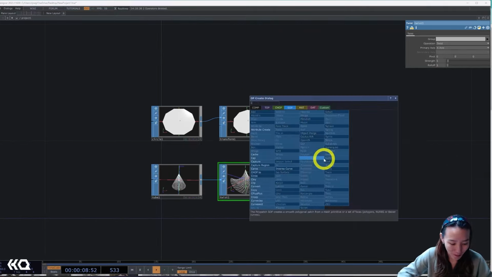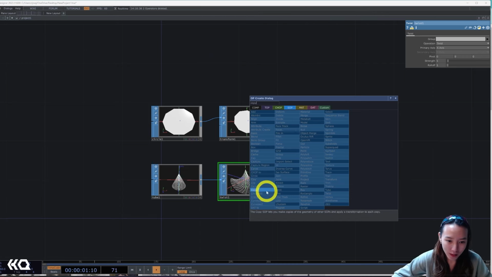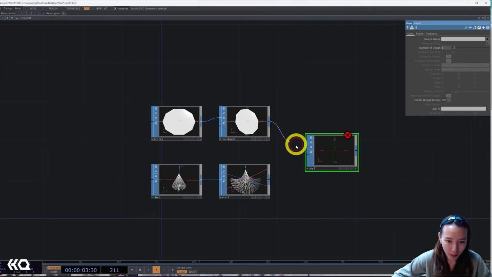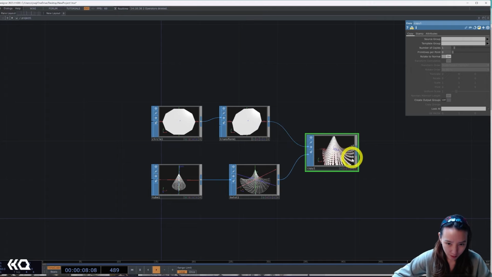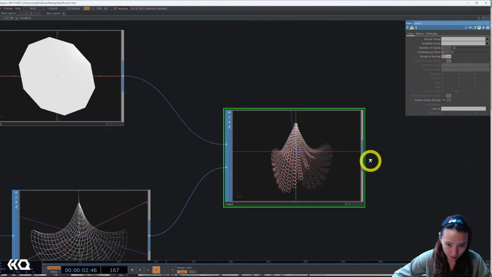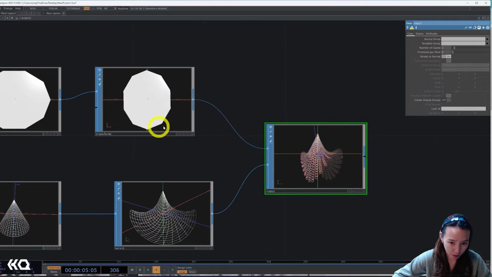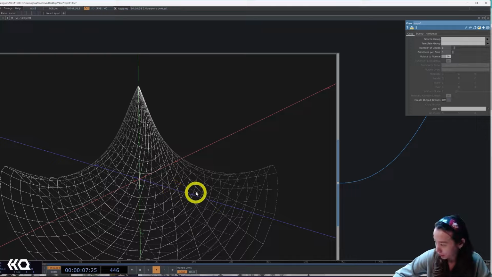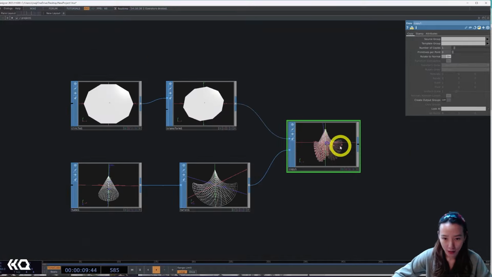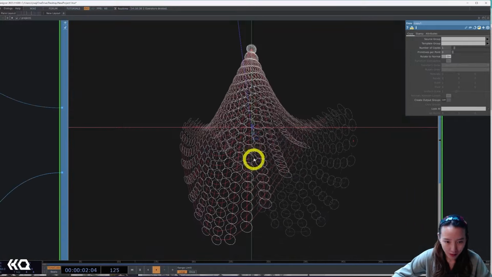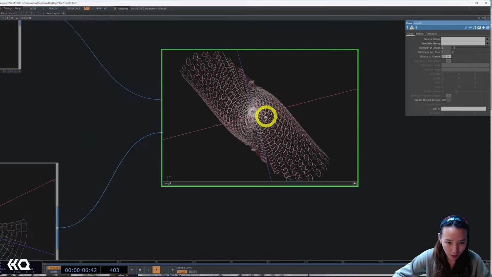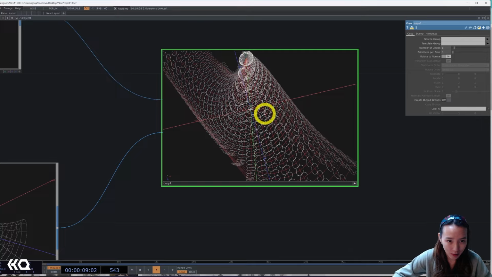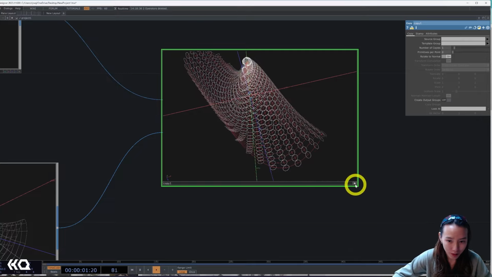And I will put a copy SOP. In this copy SOP, I'll just have this pipe into the front and this as the second. If you put it in the wireframe, you see what happened is all the shapes went to every point over here. So I have all these circles on the points. And it's really cool actually on the top area. You can see it kind of spiral because of the twist.